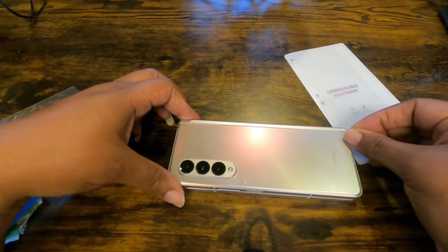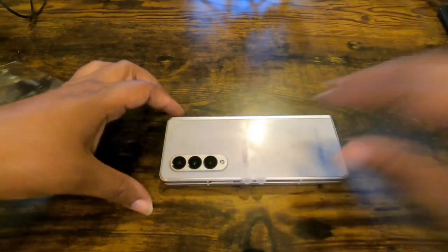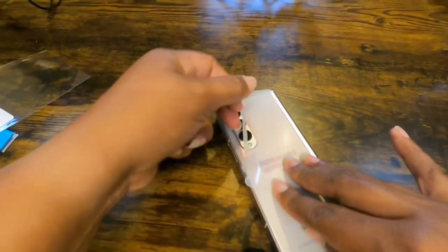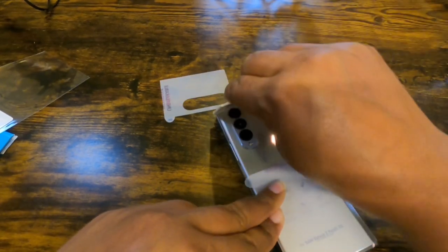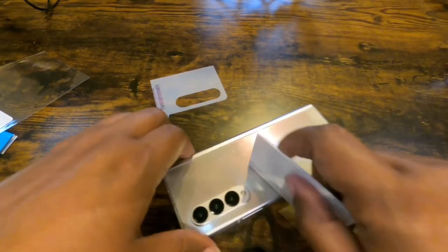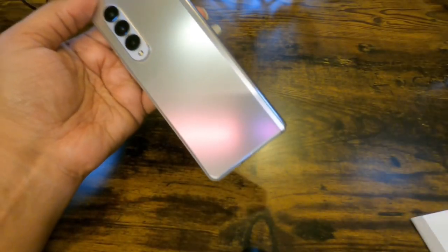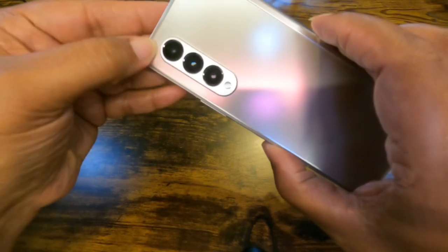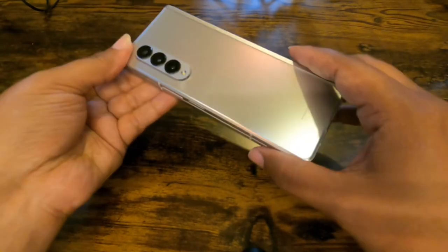Okay, I'm gonna replace the back. I just can't resist since I'm already back here and it has a spot. Always wanting to make sure I'm not pulling the actual screen protector right back off the phone. And that looks better than the one on it before. Already there's a couple air bubbles that should fall out, but this is as close to perfection as any piece I've put on here yet. Awesome, glad I redid it.